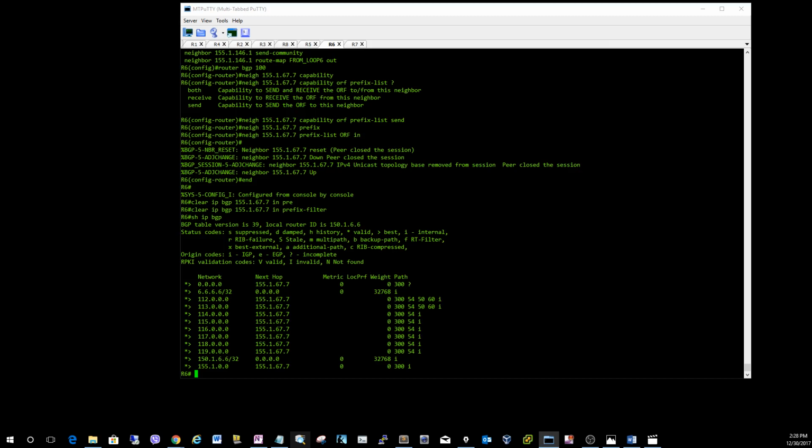By doing ORF, you don't have to bother yourself making requests. If you keep on changing your mind, like I want to receive the whole routing table, or I want to receive a certain number of prefixes, all you have to do is agree with your service provider: okay, I'm going to create a prefix list, and based on this one, I don't have to bother you. Just allow me to use ORF.